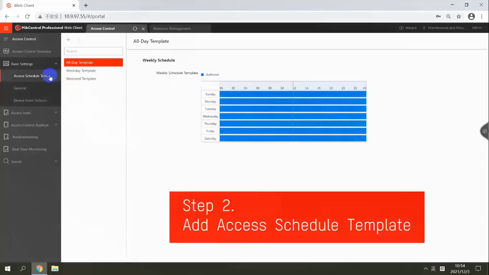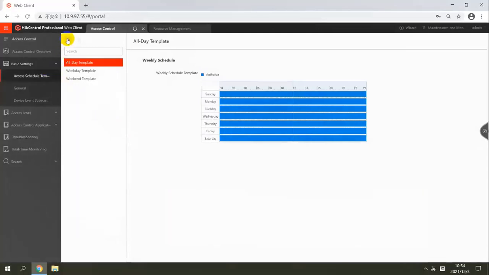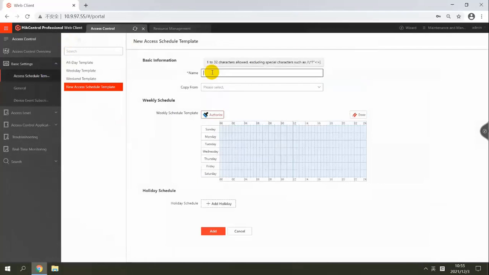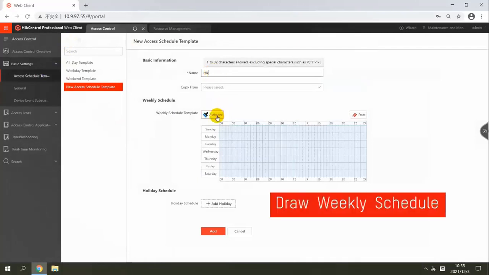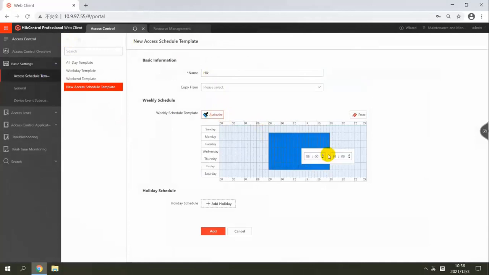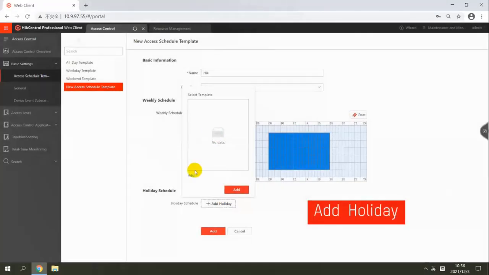So now we'll do a schedule. Our device is now physically added. So now I want to set up a schedule for a particular person. In this event, we're using just HIK. We'll set up a physical schedule. That's the authorization that you can have for those particular days.